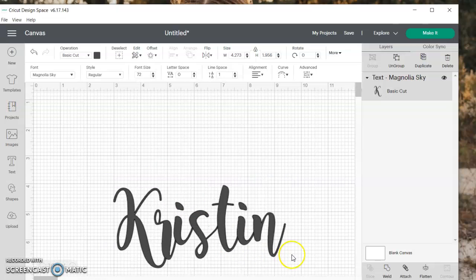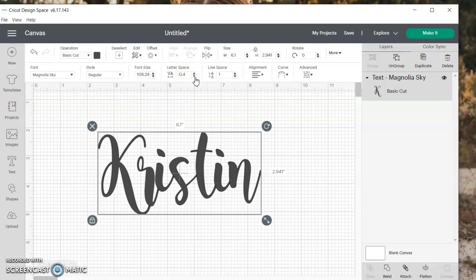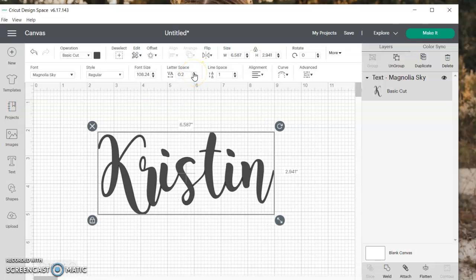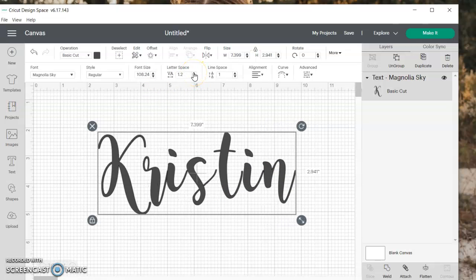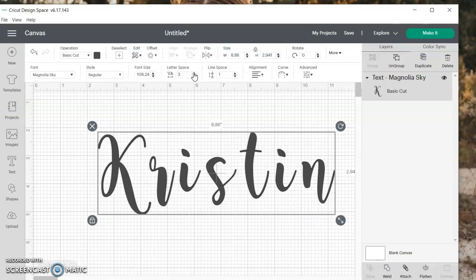Okay, Cricut has changed things. So this is the font I used on the cup. Cricut has changed things, and now each of the letters is actually touching each other, which is great. It used to actually look like this when we would put this font into the system.